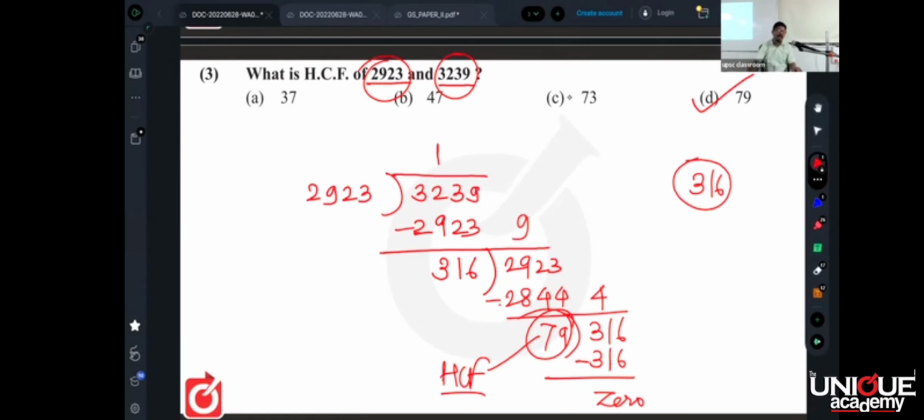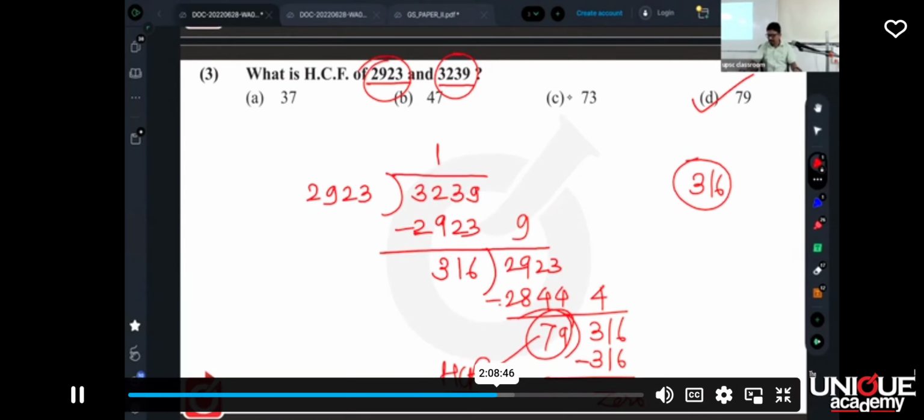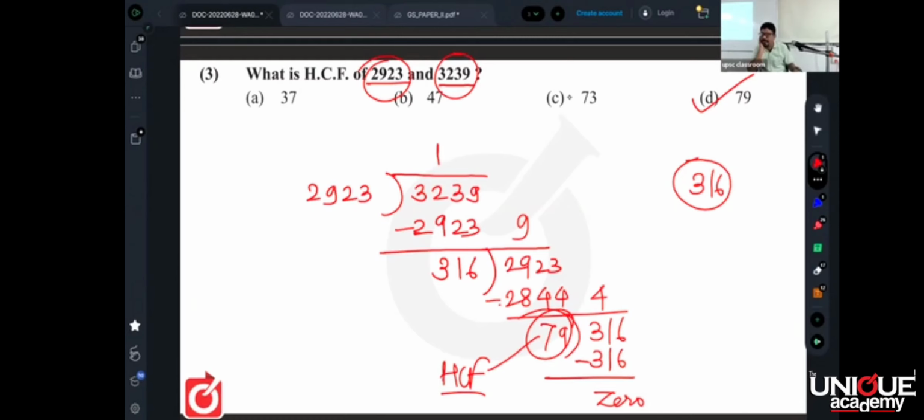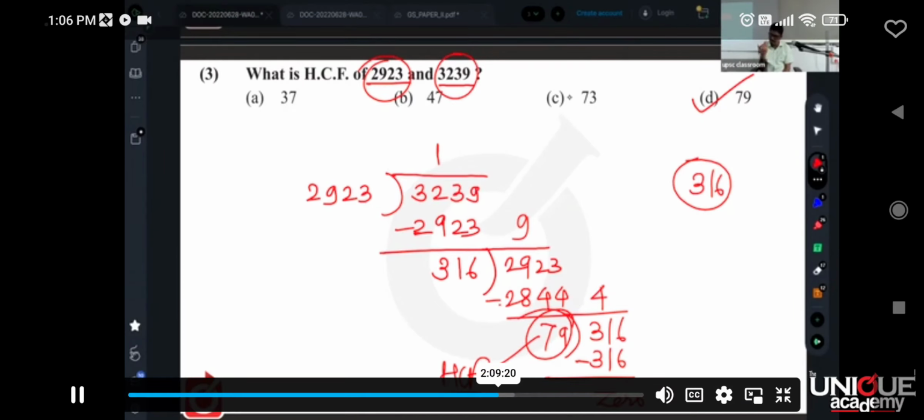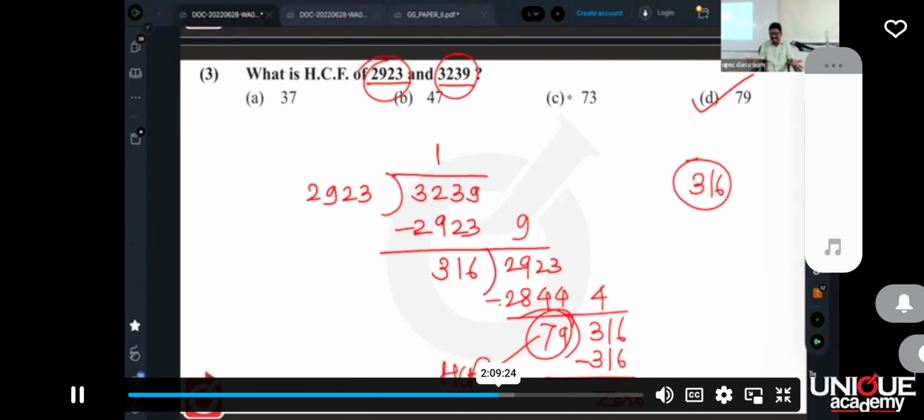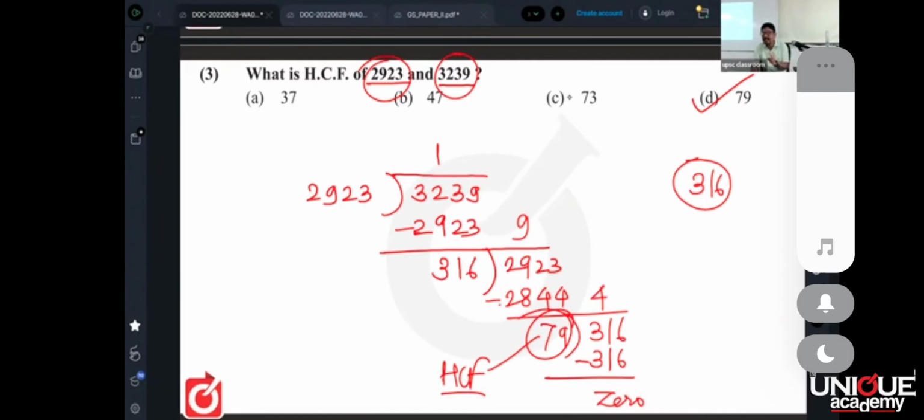316. Now listen, as you know in maths, no odd number is divisible by an even number. And because of that, as the numbers of which we are finding the HCF are odd, their HCF cannot be even. And that's why 316 cannot be their HCF. Is it clear? So you need to keep dividing 316 by 2 until we get a quotient that is not even. When 316 is divided by 2, we get 158. Being again an even number, divide again by 2. 158 when divided by 2 gives you 79. Is it clear? So their HCF has to be 79.